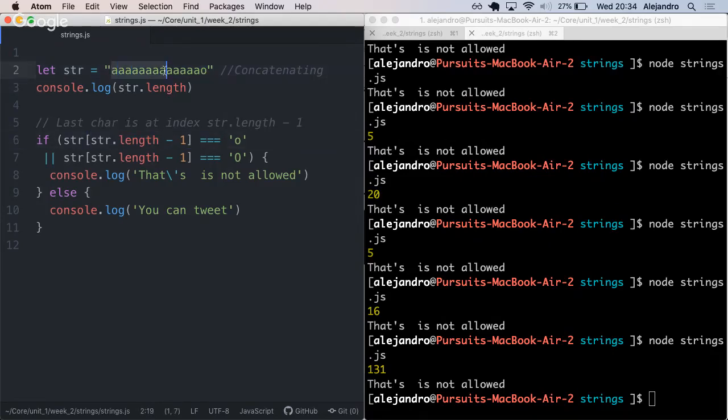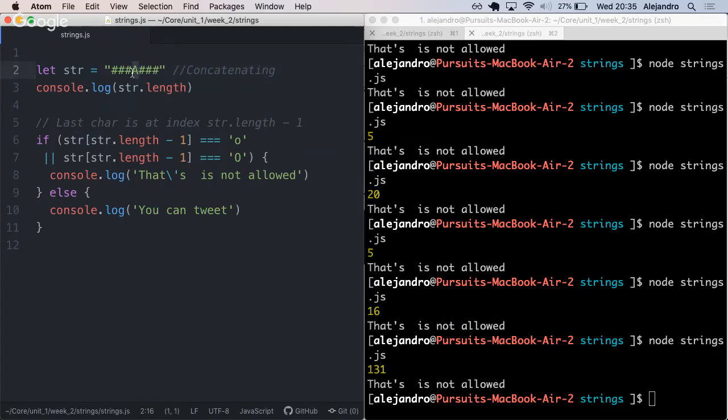What if I have something like a number. Let's say for some reason Twitter comes back to us and asks, if you have an A in the middle of something else, then don't allow that. How could I check for this A?